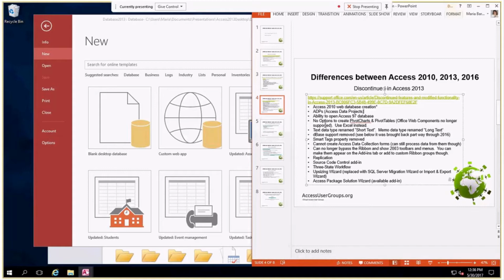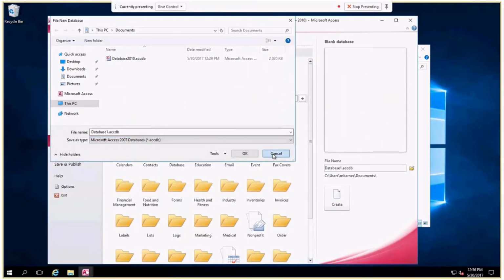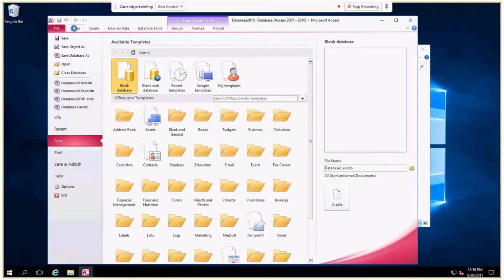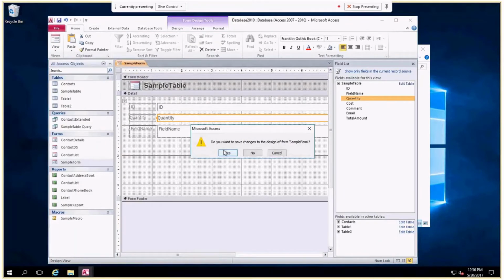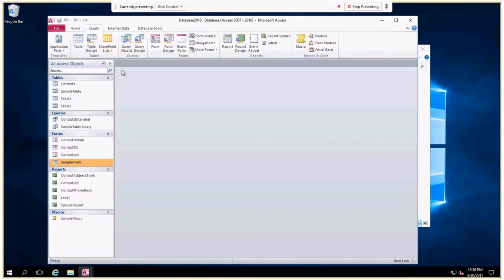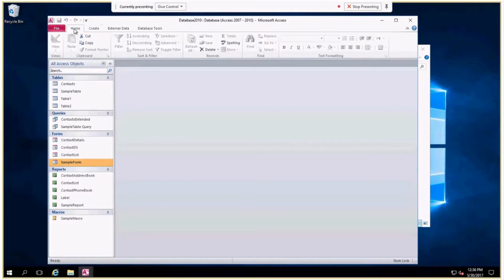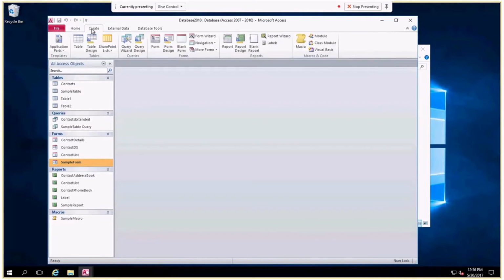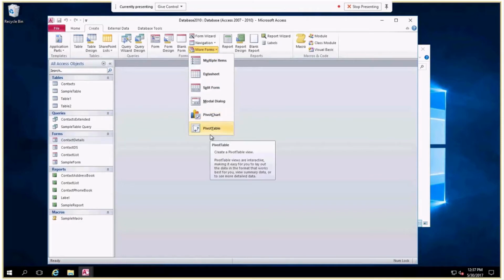There's also no options in 2013 to do things like create pivot charts and pivot tables. So if you see in 2010, yes, here on more forms, you can create a pivot chart or a pivot table form.